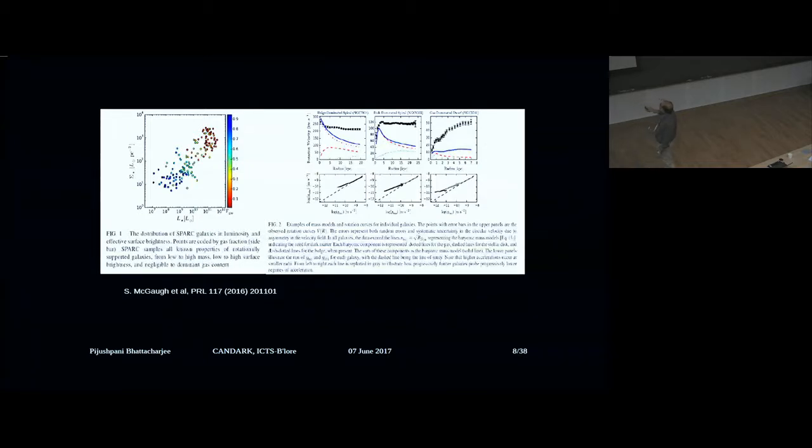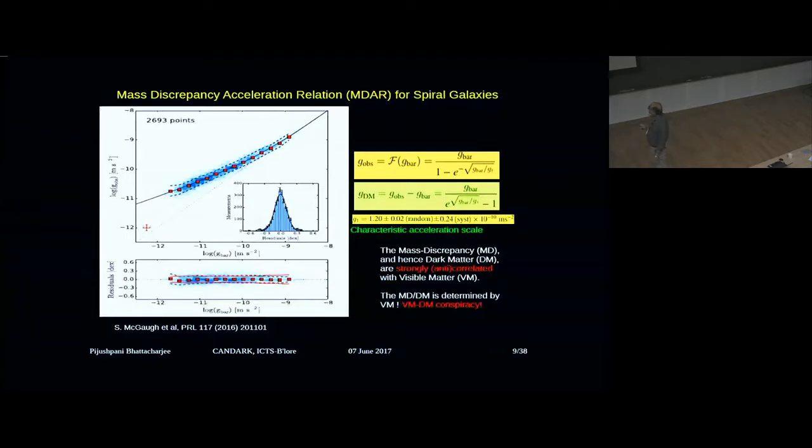So this is for individual galaxies, but when McGaugh et al. collected these data together for all these 153 galaxies and various points along these galaxies' rotation curves, they found this systematic relation: the acceleration due to the baryonic matter, which is known, and the acceleration measured from the rotation curve, lie on this kind of curve. And then they fit this with a relation like this. Now this is pulled out of a hat, but it turns out that these kinds of relations have bearing on MOND. We'll come back to that. But they say that if you have this kind of a relation, it fits perfectly.